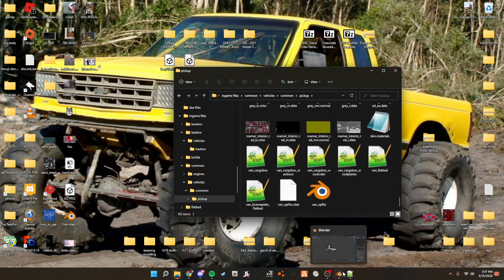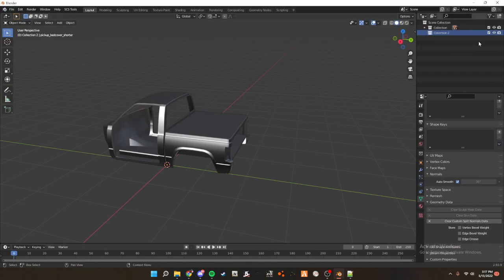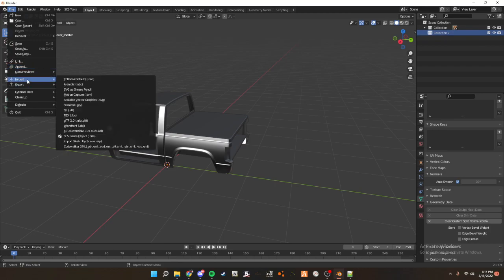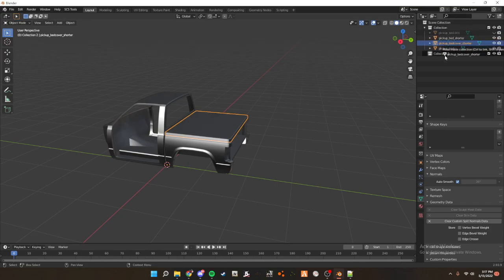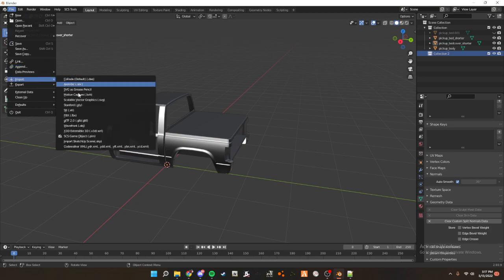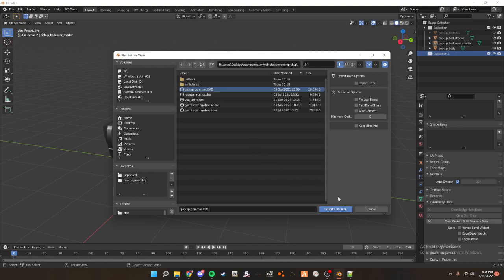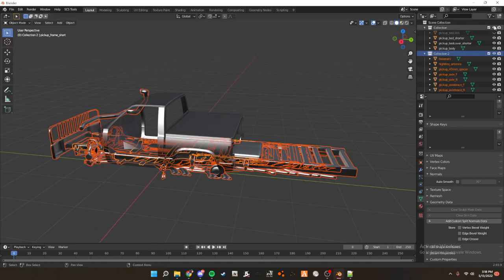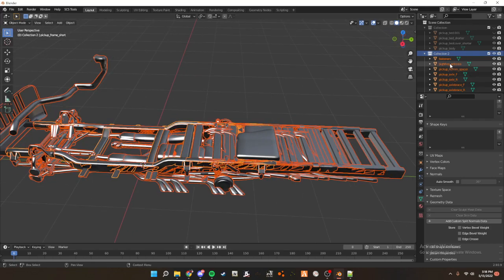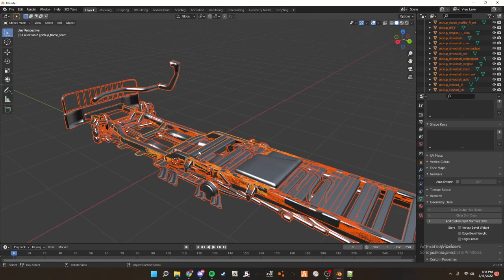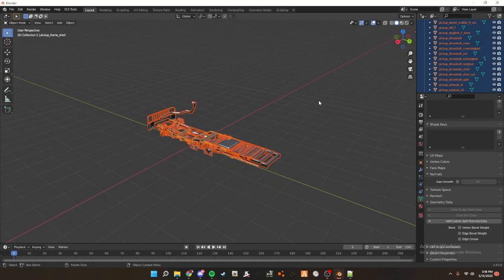So yeah, then you can right click, make a new collection. It's helpful usually when modding. If you're doing a lot of things, you can, for example, move this down here. If I don't want to see this, I can just hide the whole collection. You don't have to go through and hide individual objects. Then you just go to your common, then whatever you just put there, obviously. And then, boom, there's the whole pickup, frame, and everything. And I'll edit this, get all this out of here, and I'll see you when I'm done.